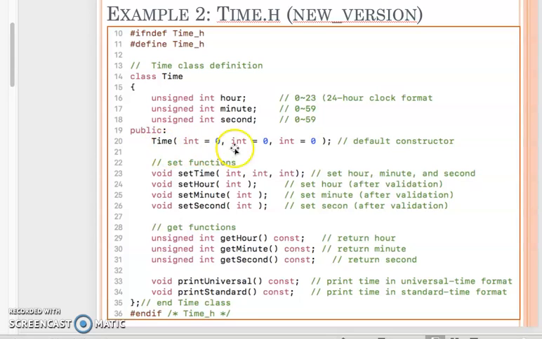We have our constructor function, which here we call the default constructor. I will explain later why it is a default constructor. Then you will see we have 4 setter functions, and then 5 getter functions. All the getter functions have the trailing const keyword in the function header. Okay, so that's our updated header file.